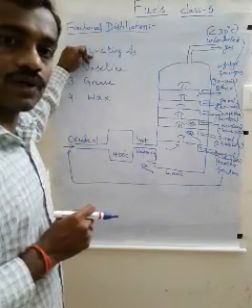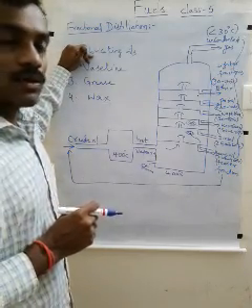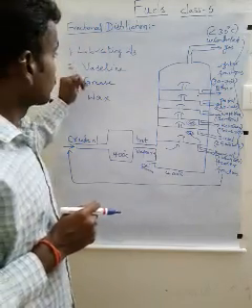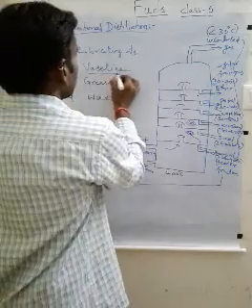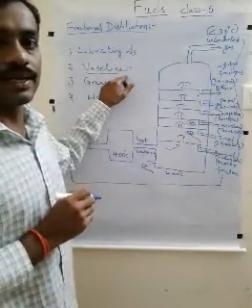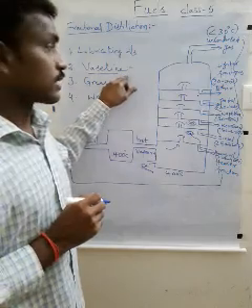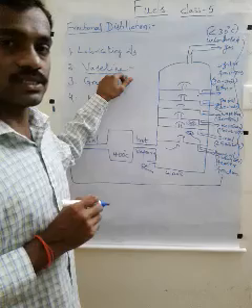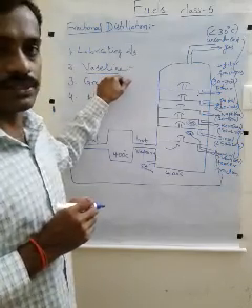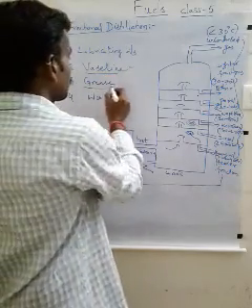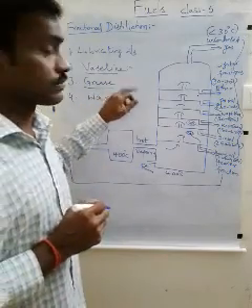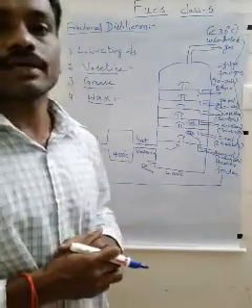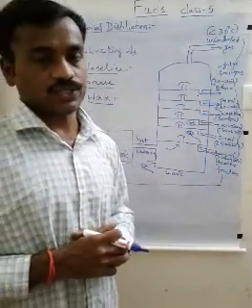Here, when heavy oil is subjected to fractional distillation, you get these fractions. Lubricating oils are used to reduce friction in machines, so used as lubricants. Next one, Vaseline. Vaseline is used in medicines and in cosmetics. So in cosmetics used in face creams. Next, grease. So grease is also used as lubricant. Next, wax. Wax is used to make candles and in boot polish.